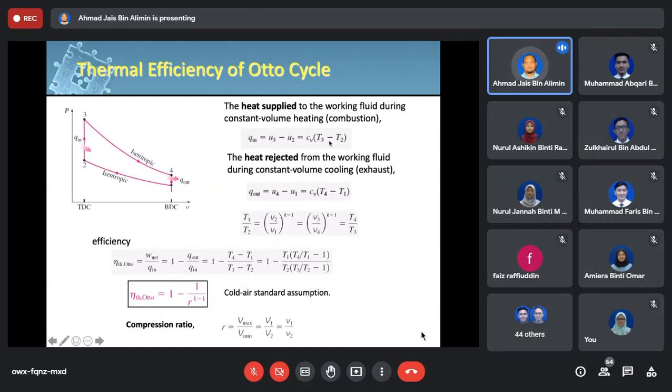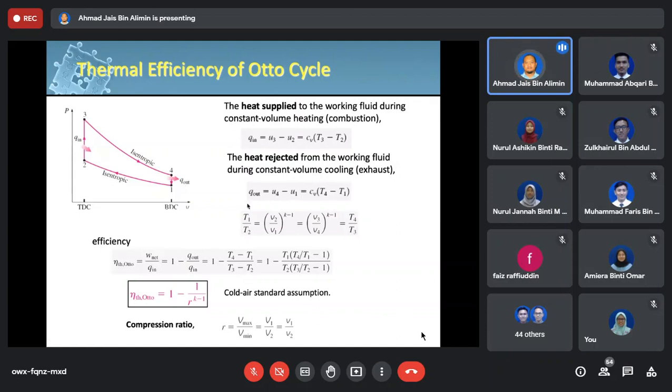Okay, and then the same with the amount of heat rejected. The amount of heat rejected also depends on the specific heat at constant volume. The reason we use the CV is because that's where the event is happening. Okay, at constant volume is where the mixture is receiving the Q in, and it's where the mixture is also releasing the Q out.